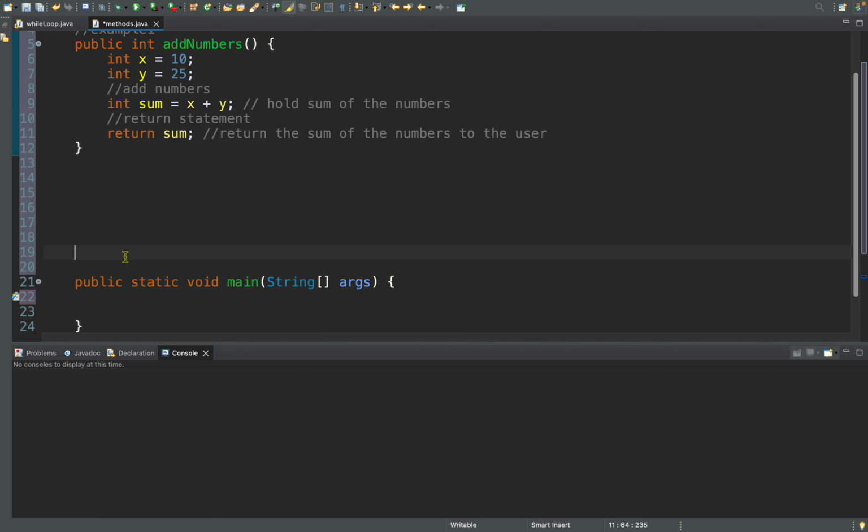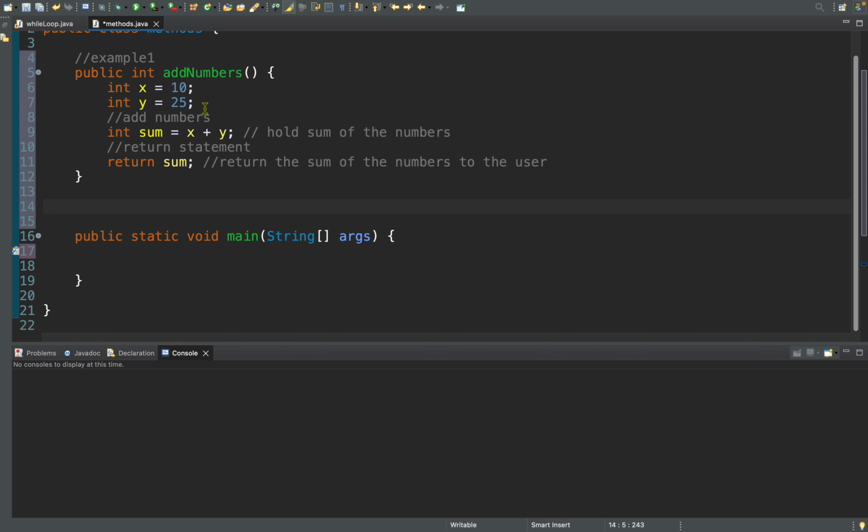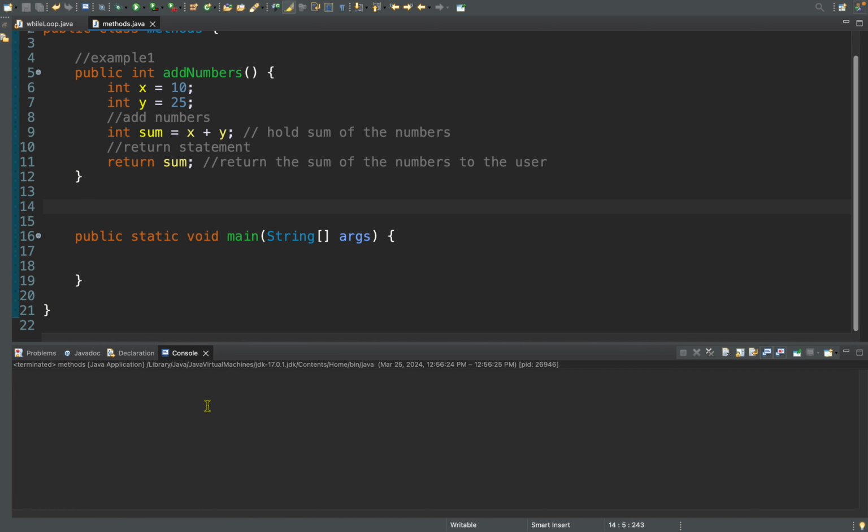Just to show you how this works, in the case that you want to run this program, if we were to run it, you see nothing is happening. We ran it, nothing happened. We don't see anything down here. The reason you don't see anything down here is because you never told your program to run the method we created. There's nowhere in here that we're calling the method. So for us to actually have that method run and show us some information, we need to call it. This can be done inside of our main method.